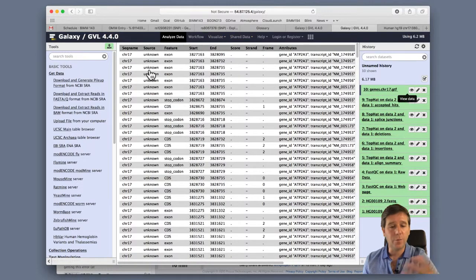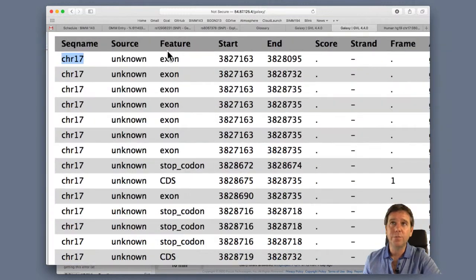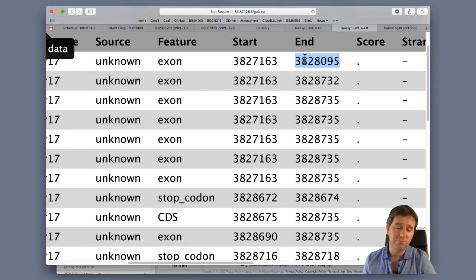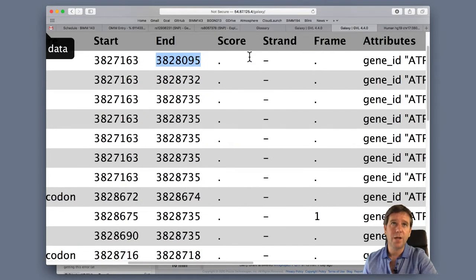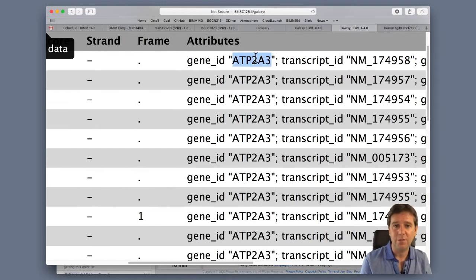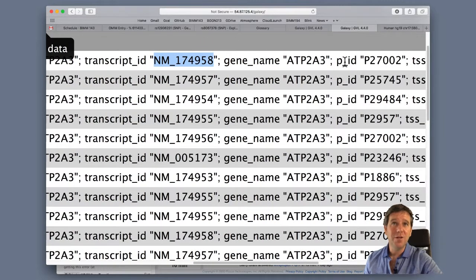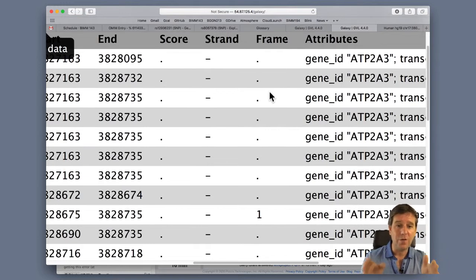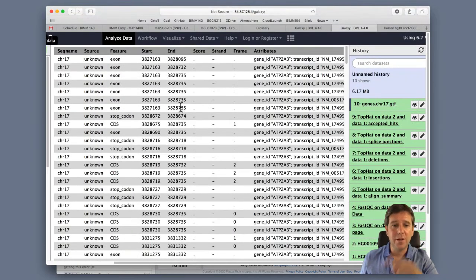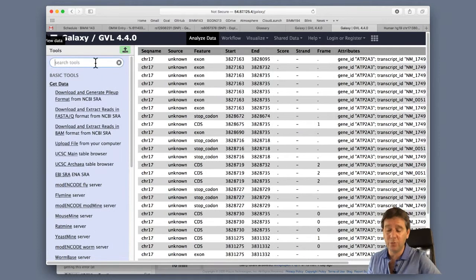So this GTF file comes from UCSC. That's where I downloaded it from. It tells me chromosome 17, there's an exon, right? And it starts at this position and ends at this position. So it's telling me this exon, and the gene is ATP2A3. That's the name of that gene, and the RefSeq accession number, we would recognize that with the NM, right? We're nerdy enough to recognize that, or if you're not, good for you. There's ATP2A3, the conventional gene name. So these are little landmarks along chromosome 17. If our read lies there, we're going to count it for that gene, ATP2A3, at that exon. Okay, so let's go and use this together with the program that we're going to use for counting. We're going to use good old Cufflinks.